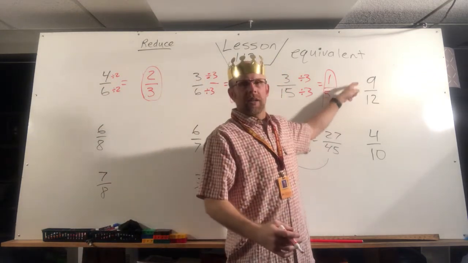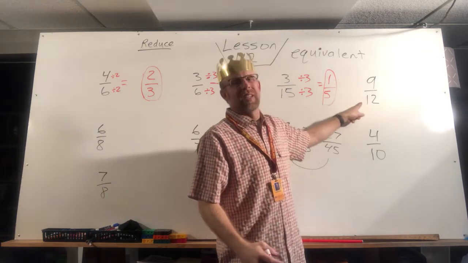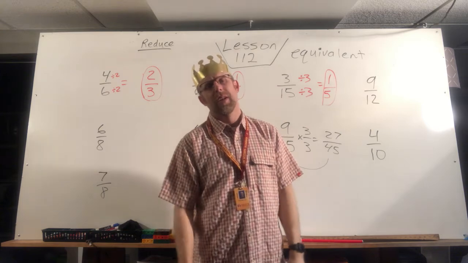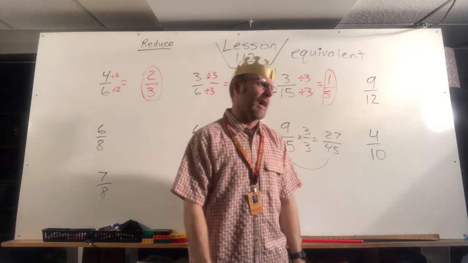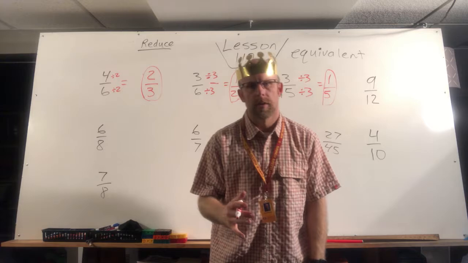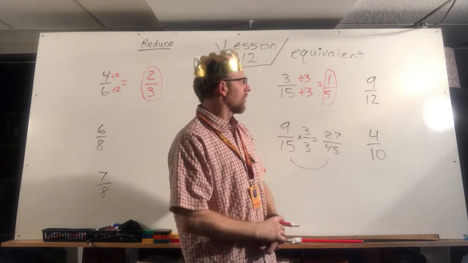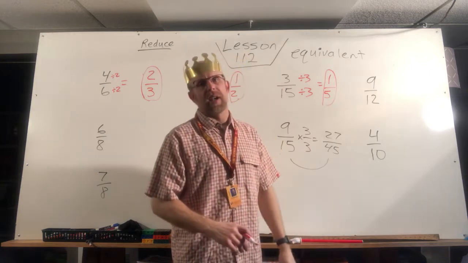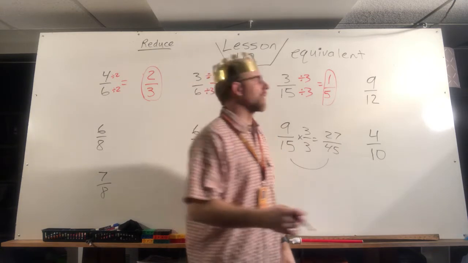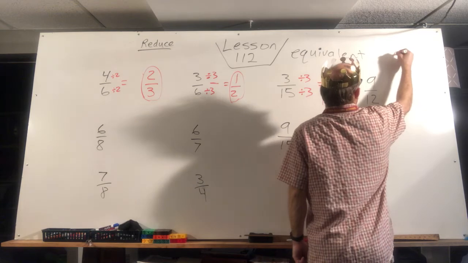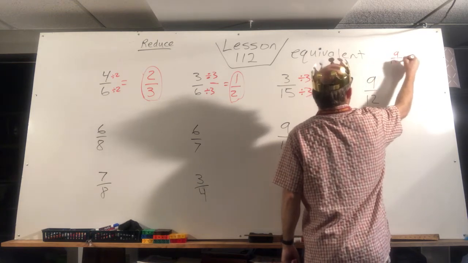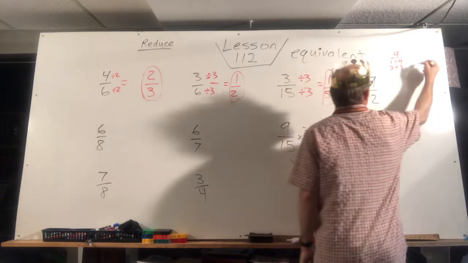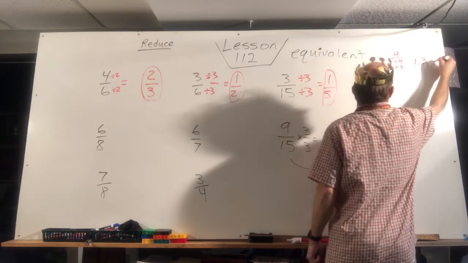Okay, 9/12. Start away. Does 9 go into 12? Oh, no, it doesn't. What do I do? I don't know my multiplication facts. Well, then learn your multiplication facts. Okay, but you go through your multiplication facts and you say, okay, how can I get to 9? What other factors can come out of 9? This is where you're factoring, okay? So the factors of 9 are 1 times 9 and 3 times 3. So the factors of 9 are 1, 3, and 9.